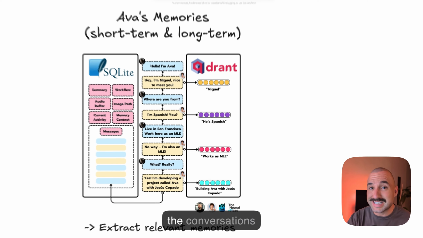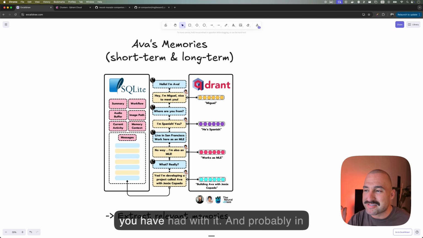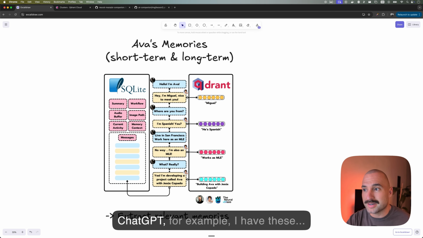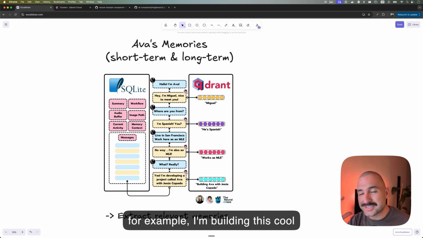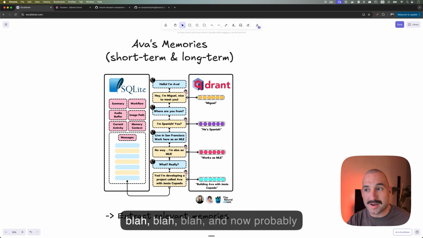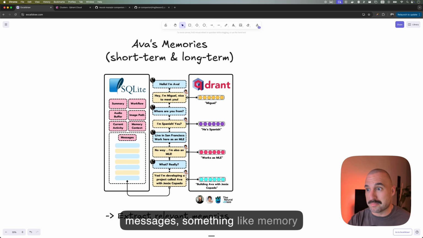This will probably remind you of how ChatGPT remembers the conversations that you have had with it. In ChatGPT, you have probably seen that when you tell it something important, for example, I'm building this cool machine learning or artificial intelligence project called Ava, you will see a message like memory updated.